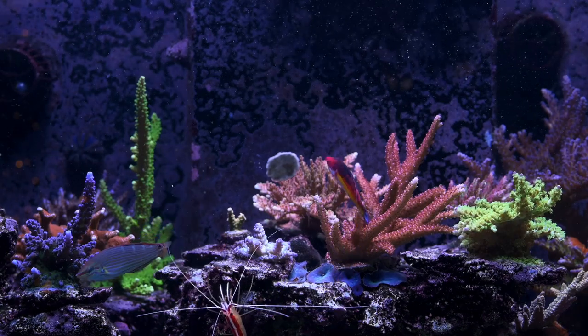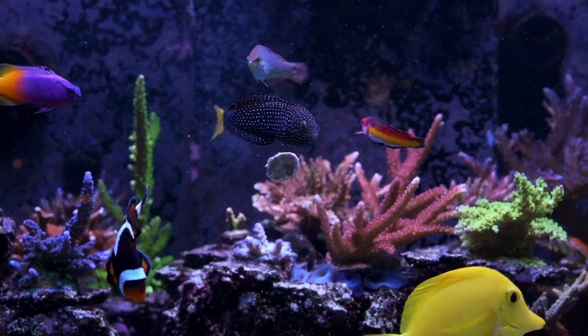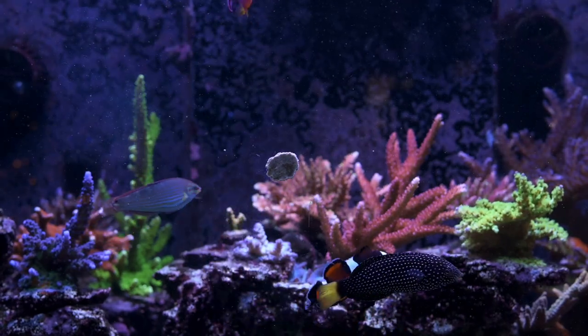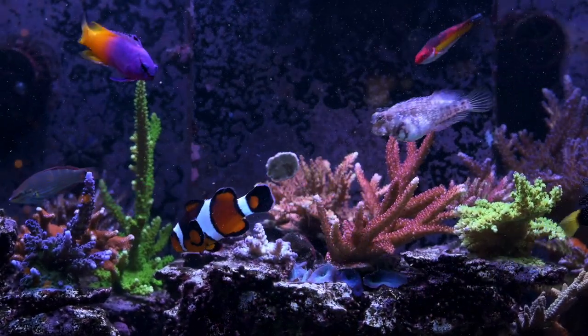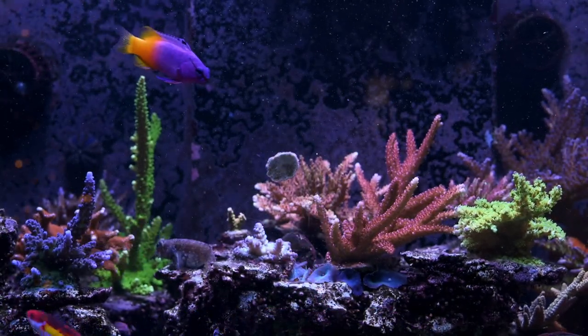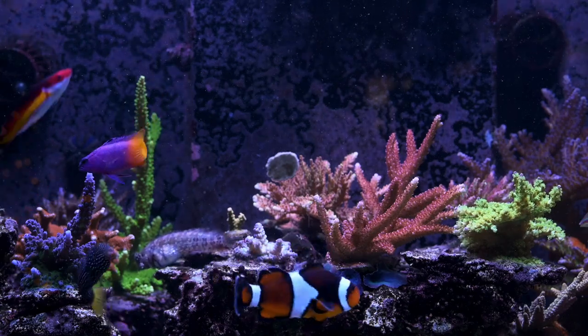The Naoko wrasse is really cool. He has some very neat flashing patterns, which unfortunately I haven't been able to get video footage of yet, but I'll definitely try to get some because it's just kind of insane. He has this really cool dorsal fin that looks like a shark, so I'll definitely try to get video of that soon.